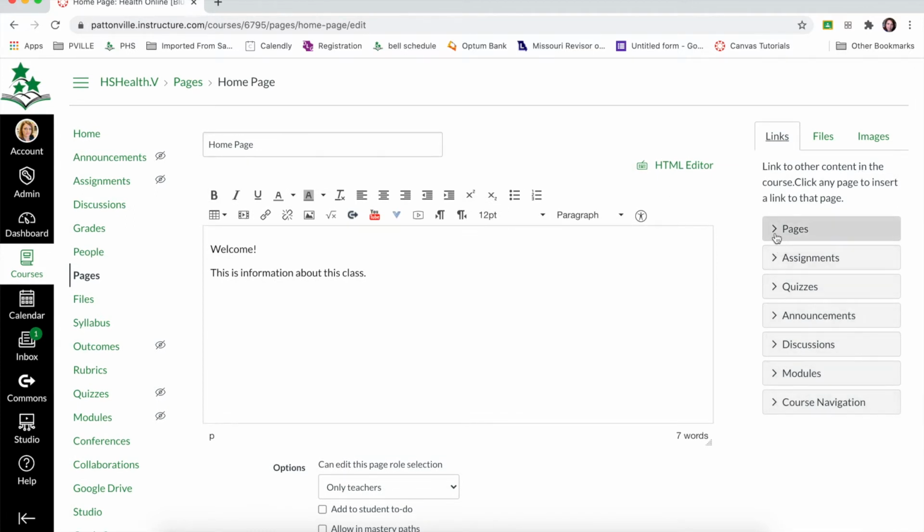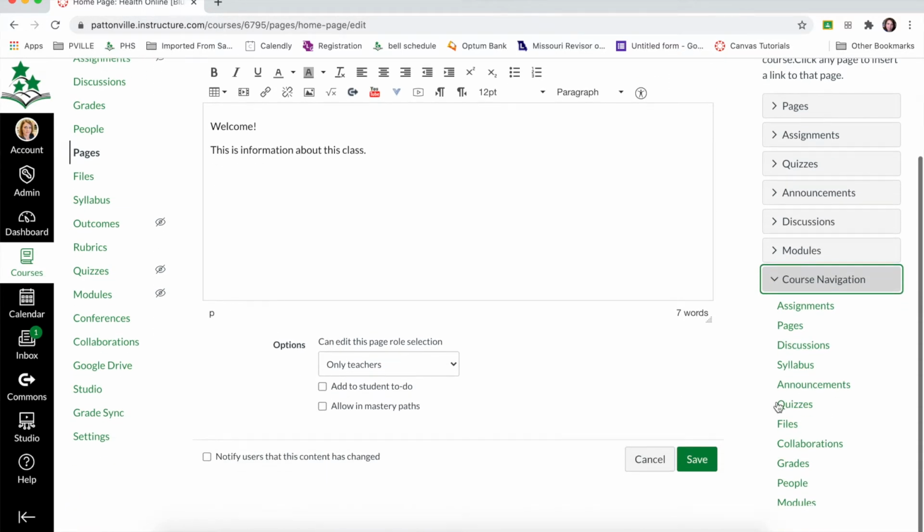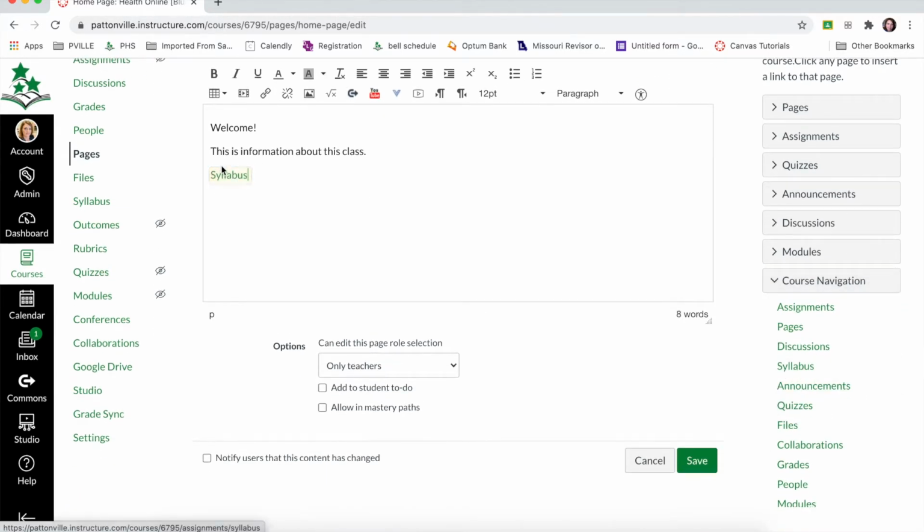If you go anywhere in your course, you can click anything that you have added in your course and link it here by just simply selecting it. So I'm just going to pick my syllabus and put that in there. And after I add it, I can even change what it says. So I've got that in there, and then I might want to put something like quick links, maybe my Zoom links, and about your teacher.